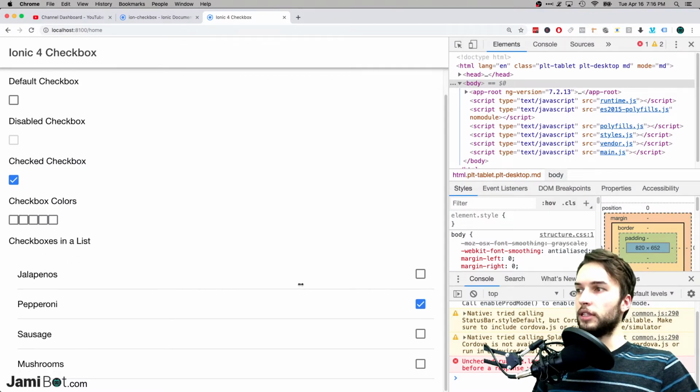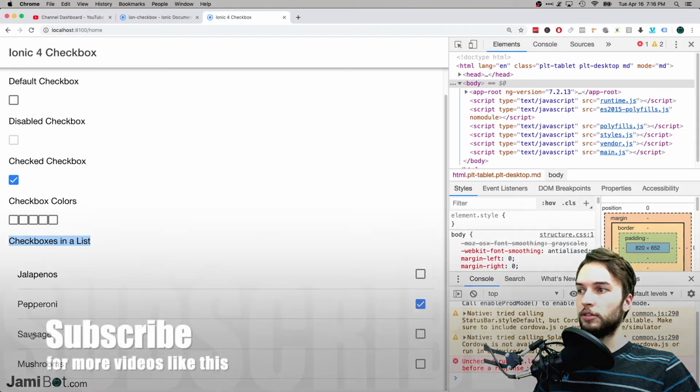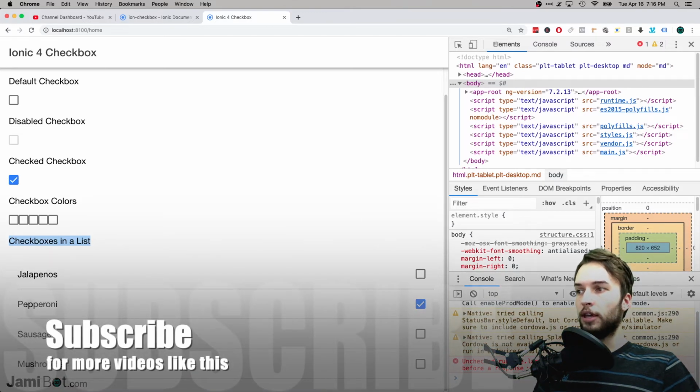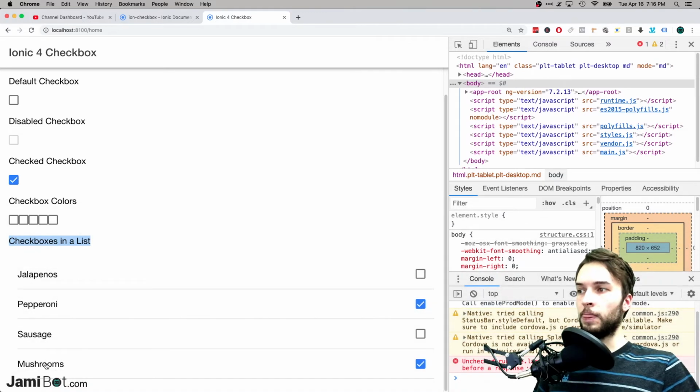Alright, so down here under our checkboxes in a list, we have pepperoni is checked by default, like I was saying, and then we have jalapenos, sausage, and mushrooms, and we can click the entire, just anywhere in the list, and it will know that it needs to check that item. Ionic is just kind of smart like that.